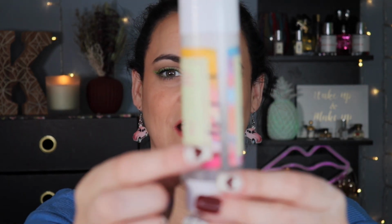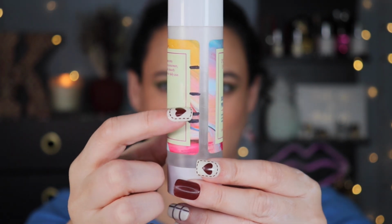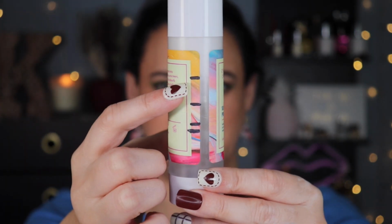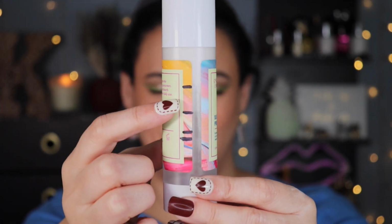So we've got the primer that I've been working on. This is the silicone priming moisturizer from Good Molecules. And I really don't know why I used so very little at the beginning of the year. And then you can see sort of the steady jumps for the last 2 months. I mean, I'll take it. I don't feel like I've increased the amount that I use. It's usually about 2 pumps, sometimes 3 if my skin is feeling particularly parched, but I can't explain why there's such an increase in the amount of use I'm getting out of it.